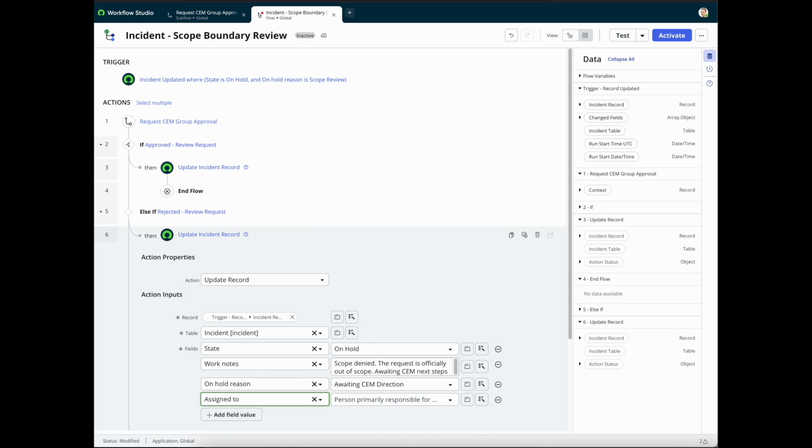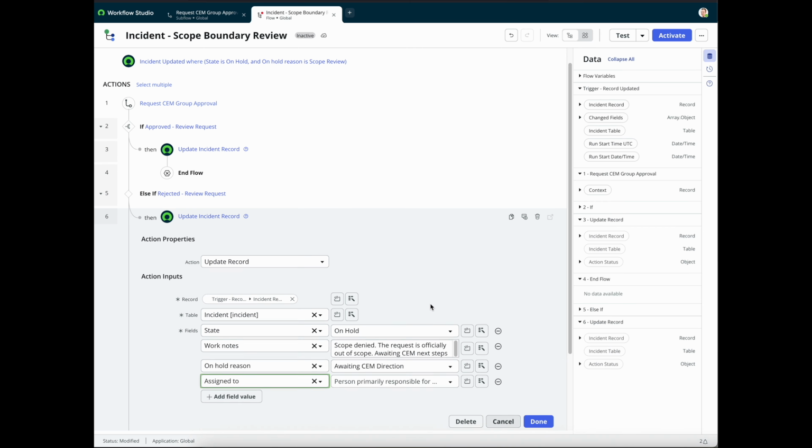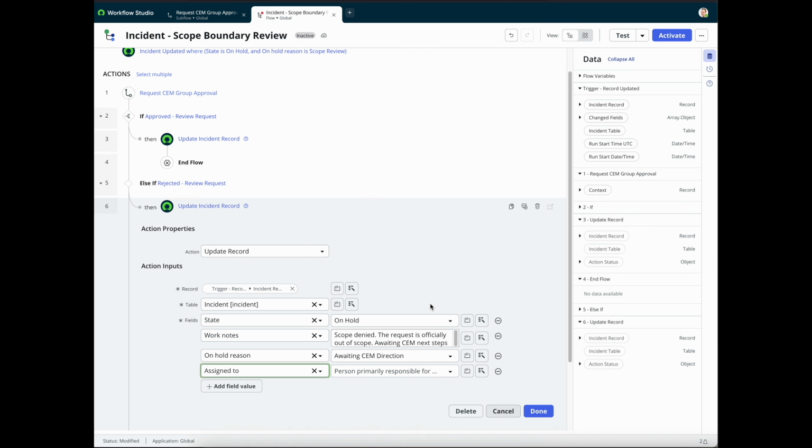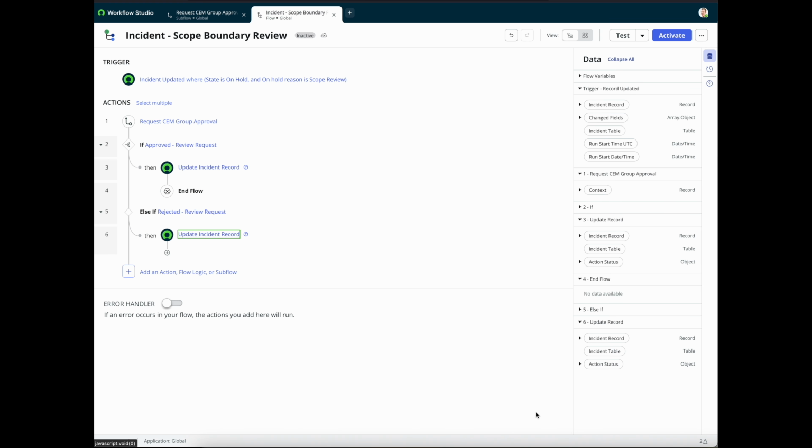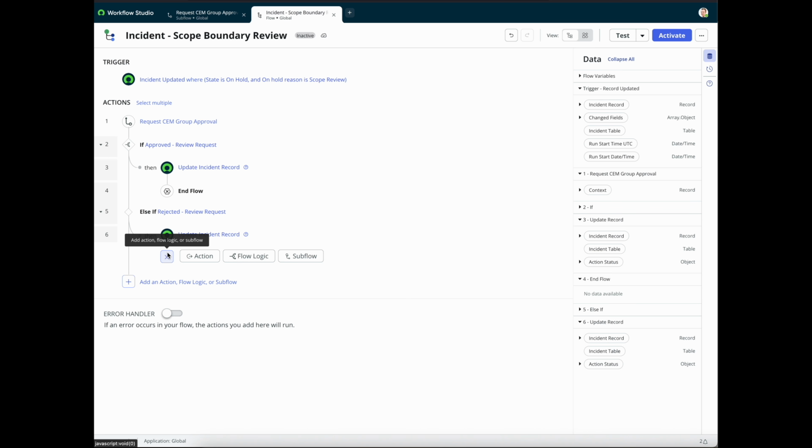Let's see anything else. So yeah, that's everything that we need to do to update the incident record. So let's save that. Now remember, not only does the status remain on hold and the hold reason shifts to awaiting CEM direction, remember we need to actually create a subtask.